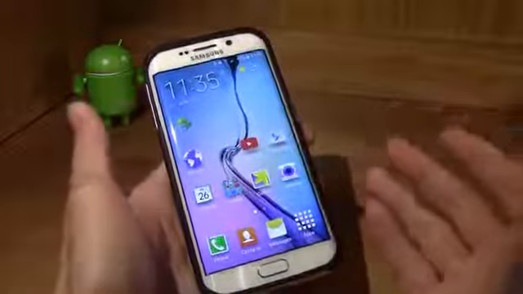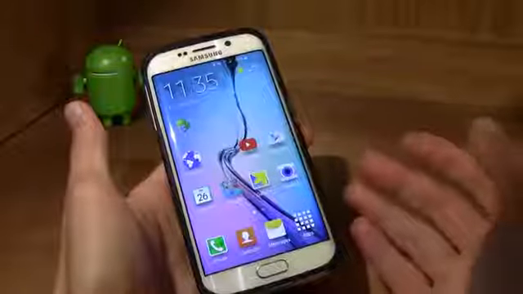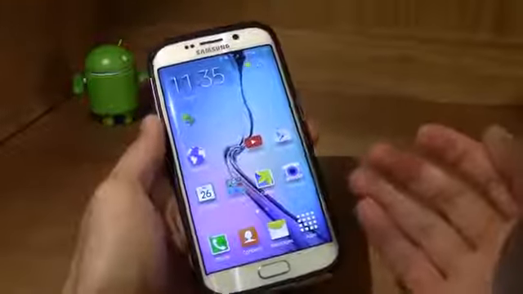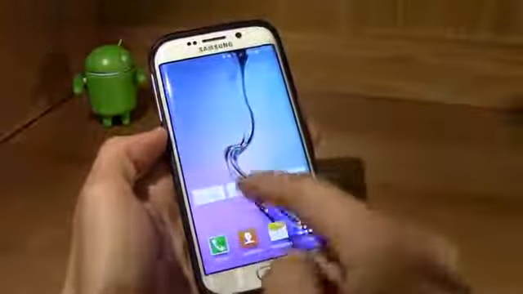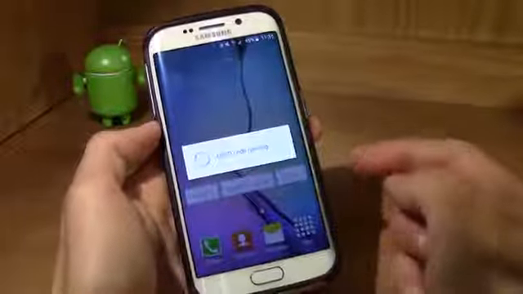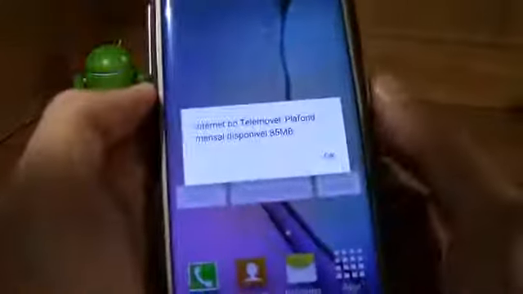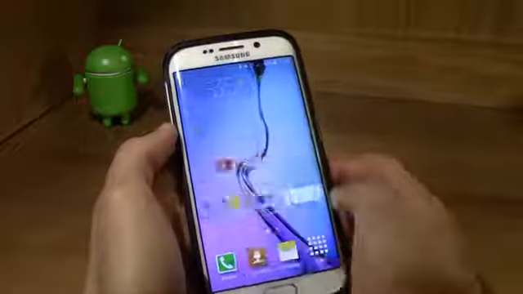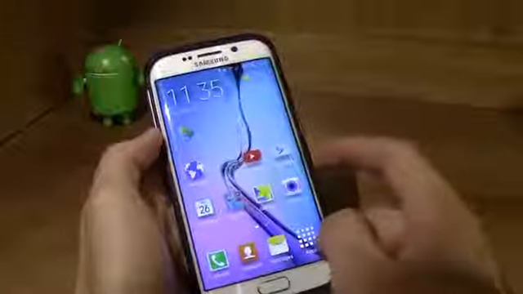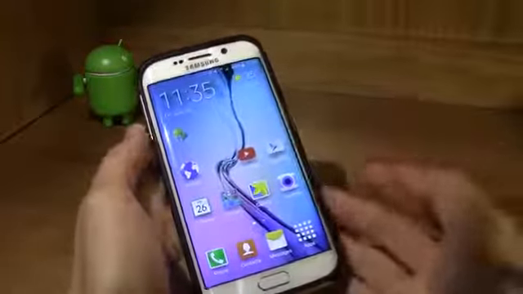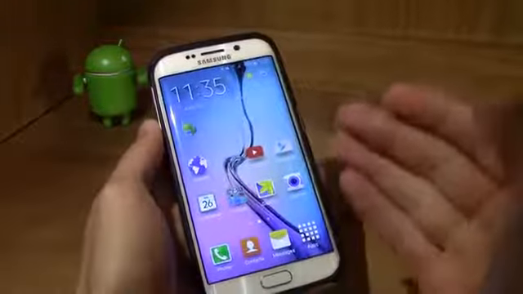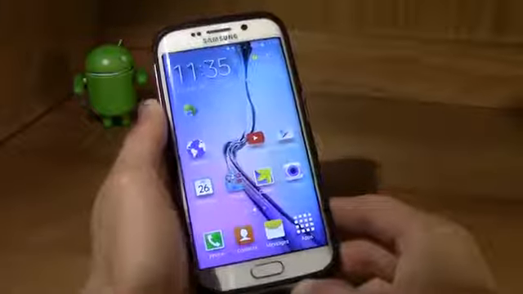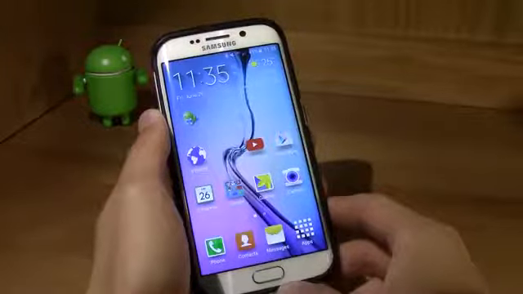So if you have a limited data plan, well, that's bad. That's basically why you're watching the video, because you have a limited mobile data plan, just like I do. For example, right now I think I have 85 megabytes. That's right, I have 85 megabytes. That's not a lot of internet. You cannot watch a video with that. But don't worry, because today I'm going to show you how you can have access without spending mobile data.